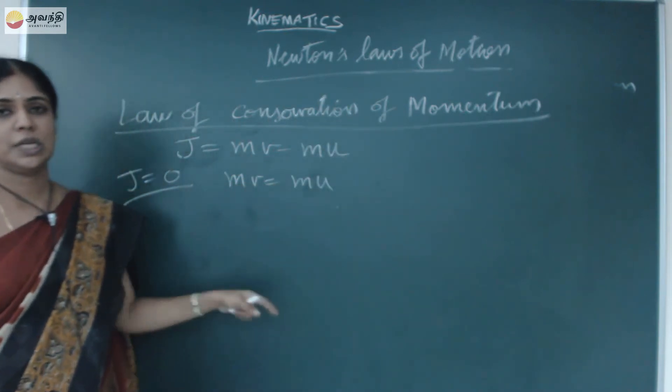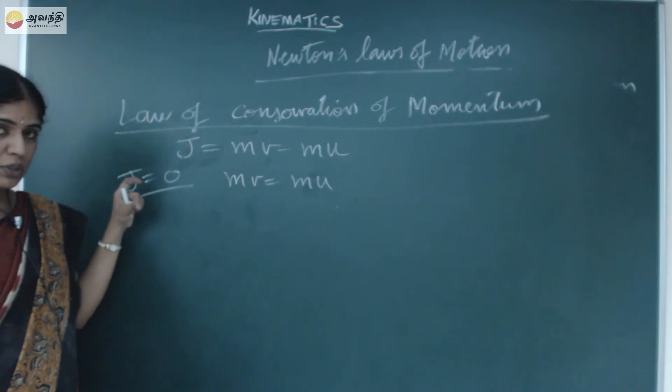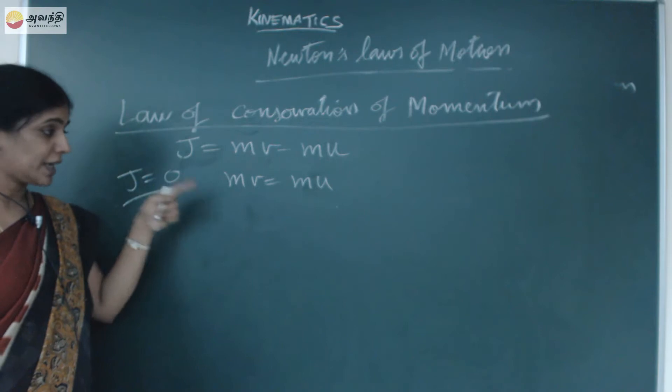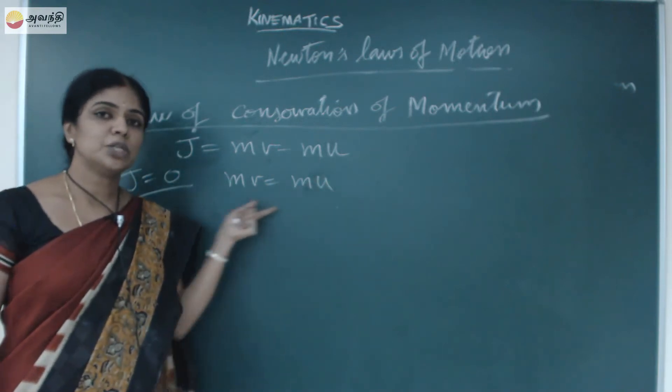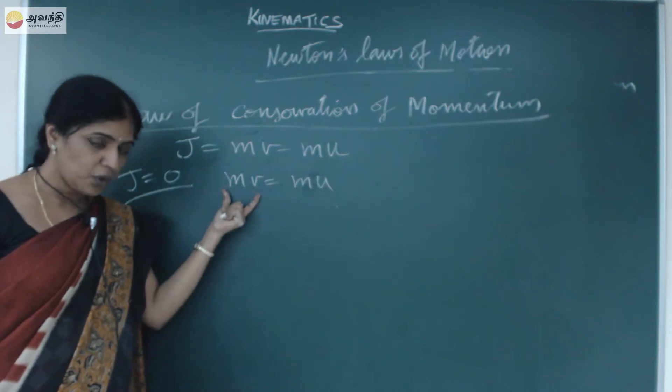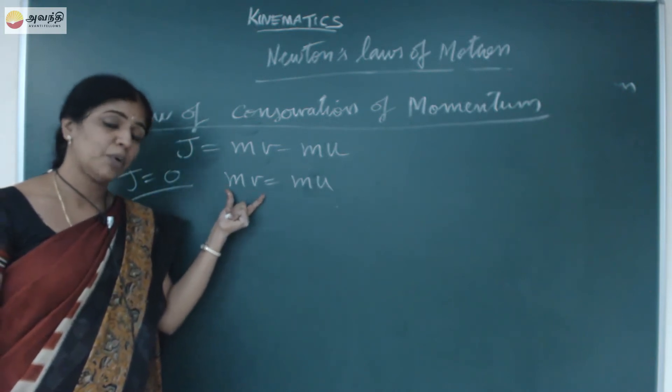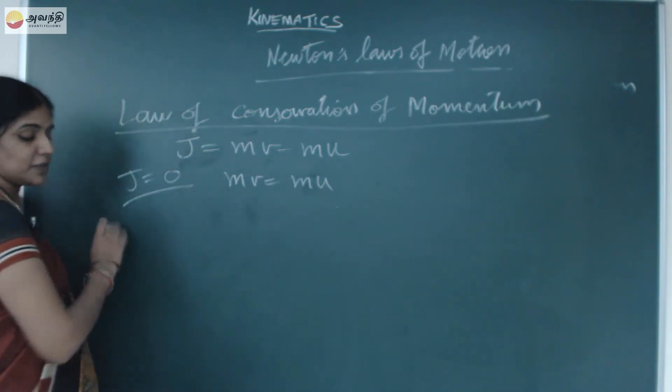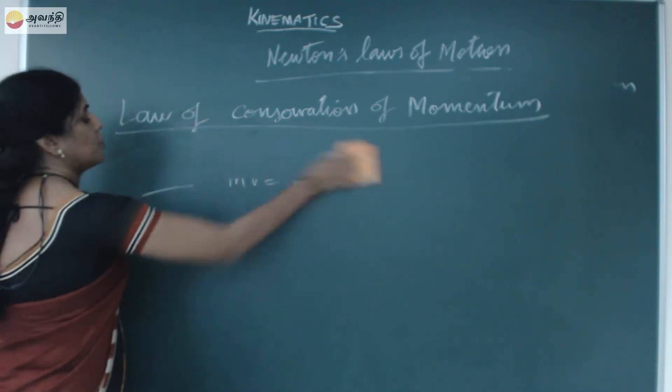So what we are going to see here? We are going to prove that when no forces act on a system, I can say the total momentum remains to be the same. Total momentum is momentum before, or final momentum equals initial momentum. Now for this example, I will take two balls or two objects.